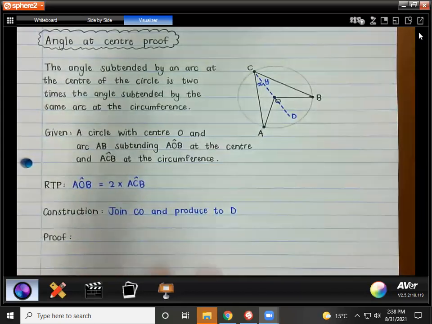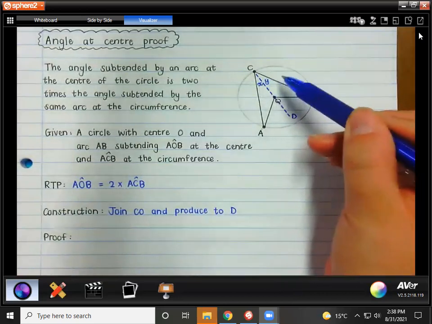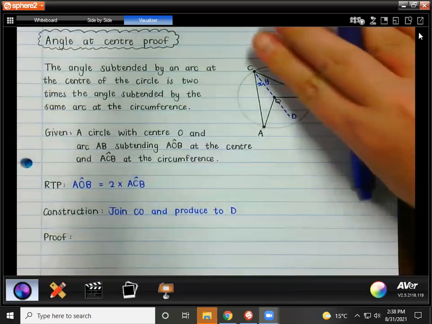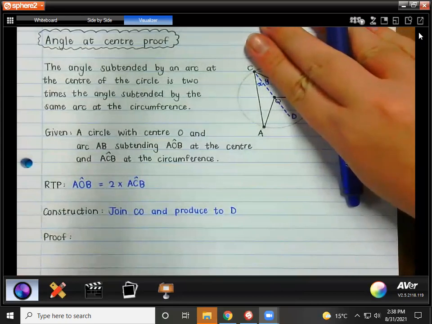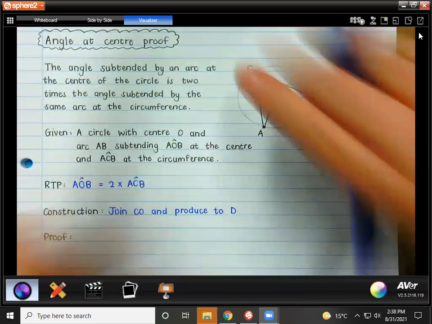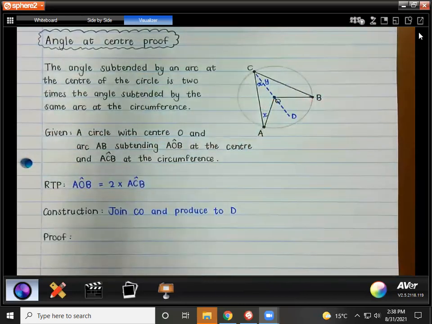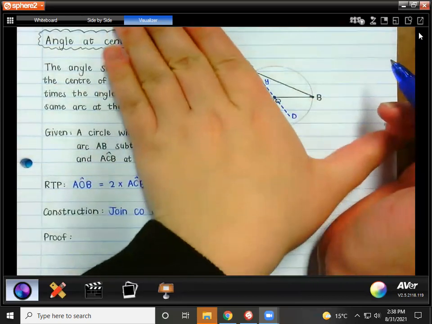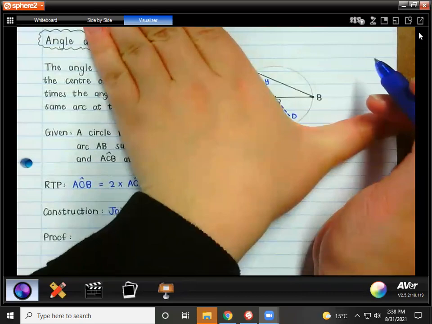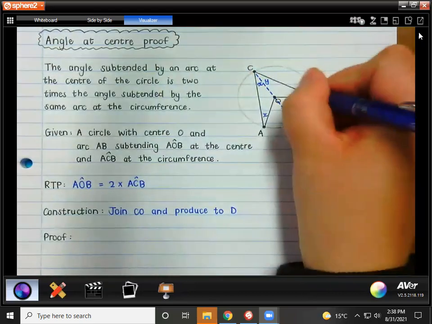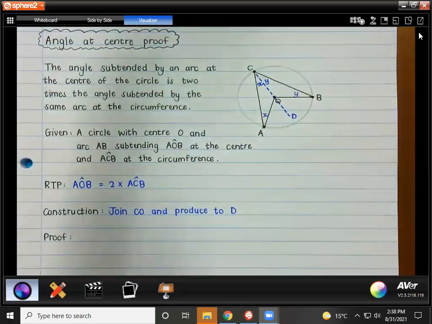We are going to write it all down now. I just want to explain it quickly. We're going to say let this angle equal X and that angle Y. Now, what kind of triangle do I have there? Isosceles triangle, hey? That is a radius, that's a radius. So if that angle is X, this angle is also going to be X. And the second triangle there, isn't that also isosceles? So if that is Y, then this angle is also Y.